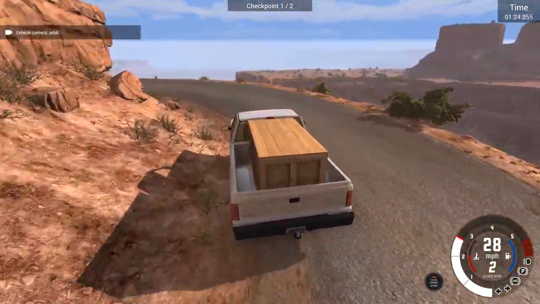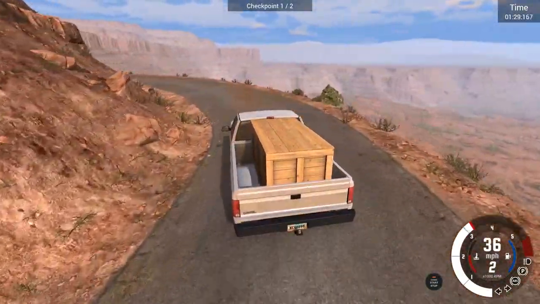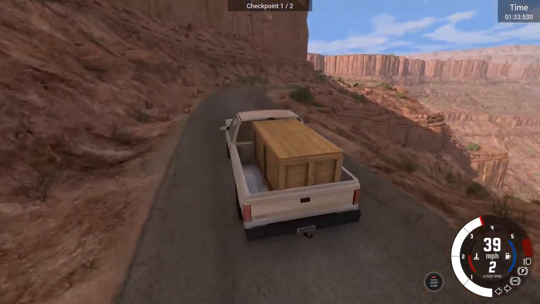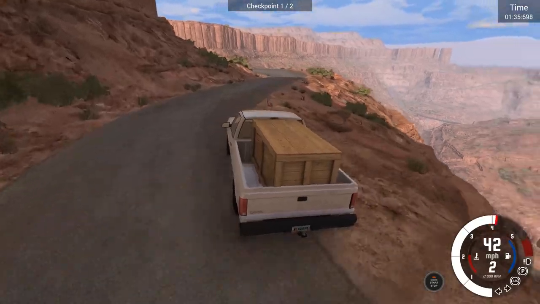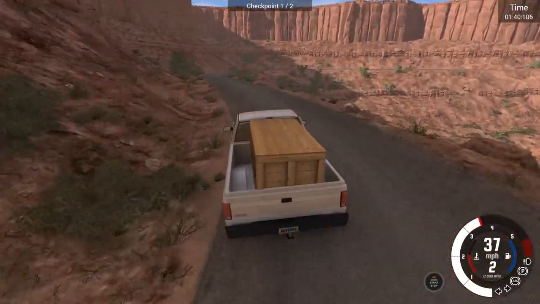And we can't go too fast, because we are very top heavy right now. If we go too fast, this crate full of weapons is gonna be off the cliff, and whoever I'm delivering them to is probably just gonna execute me on sight. Which, wow, that got really dark out of nowhere.